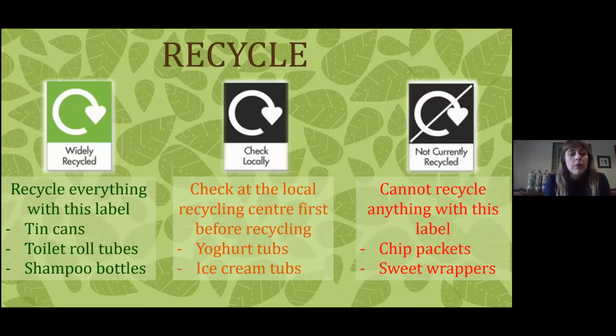Okay, so in order to recycle properly, you must always check the product label to see whether the plastic can actually be recycled. Some types of plastic can't ever be recycled because the process might be too expensive, or the plastic may have already been recycled too many times, and it may become too weak and thin after another round of recycling. These plastics must be put into a bin for general rubbish.